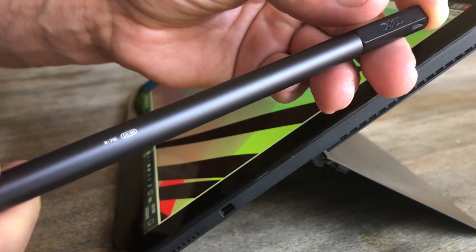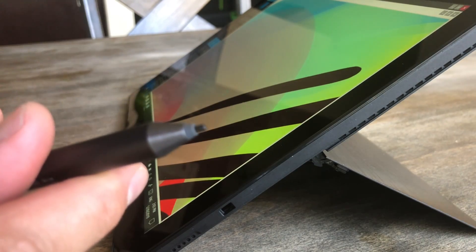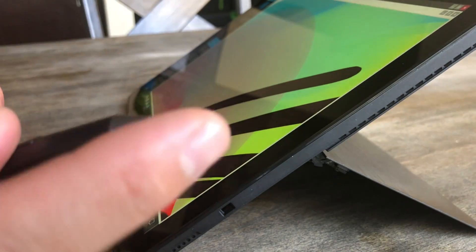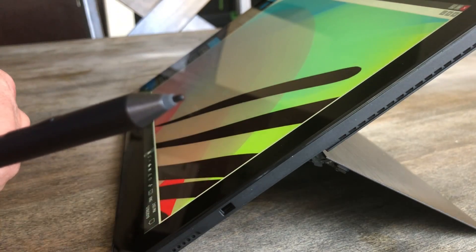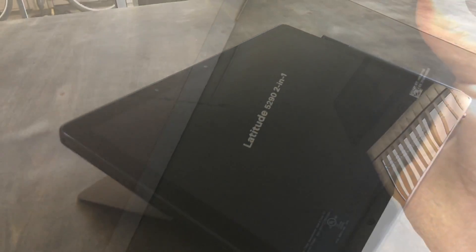The design is really nice and clean. The tip feels like your standard Wacom pen — it's not Wacom as far as I know, but it's got that plastic feel. It's good, no complaints. The machine is nice — it's got squared edges and the volume buttons here on the side.